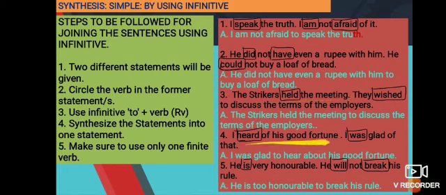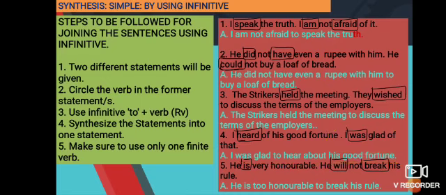Number 4: I heard of his good fortune. I was glad of that. So in the former part, the verbs are heard and was. Then it is: I was glad to hear about his good fortune. So I'll put to over here and make it here. So it becomes to hear about his good fortune. If we change the latter part, it becomes: I heard of his good fortune, glad of that. So first you heard it and then you were glad. And for what were you glad? To hear about his good fortune.